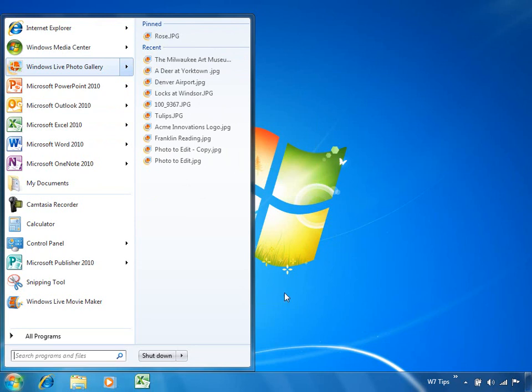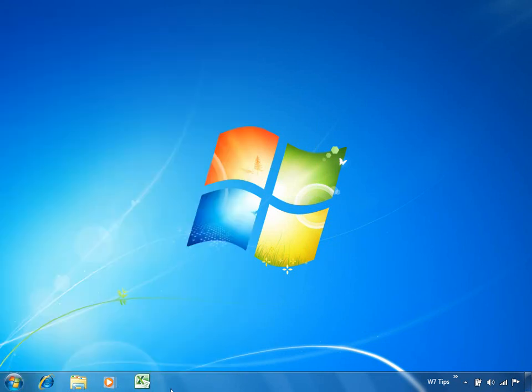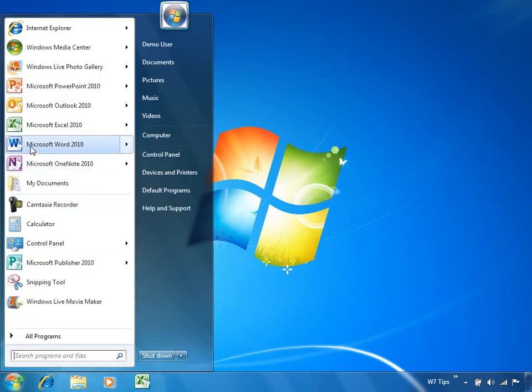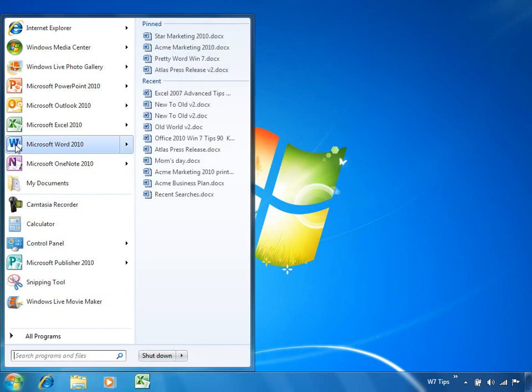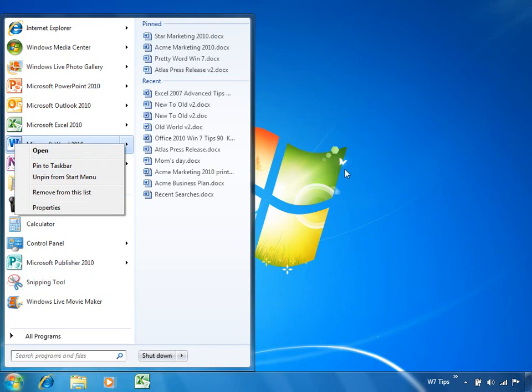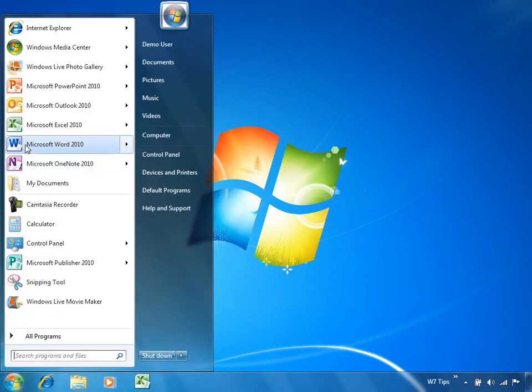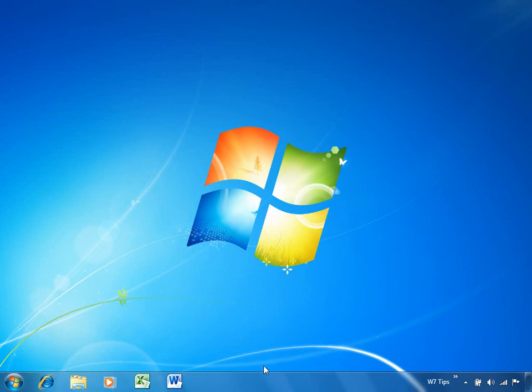Now if you look down at the bottom, I have Excel down there on the taskbar, and I can single click on that and launch that program. To add that, I simply come up here to the Start menu and right click and say pin this to the taskbar, or, I'm kind of a physical guy, I like to just select it up there, drag and drop that icon down to the taskbar, and that will also pin it to the taskbar. Now I'm a single click away from launching Word.